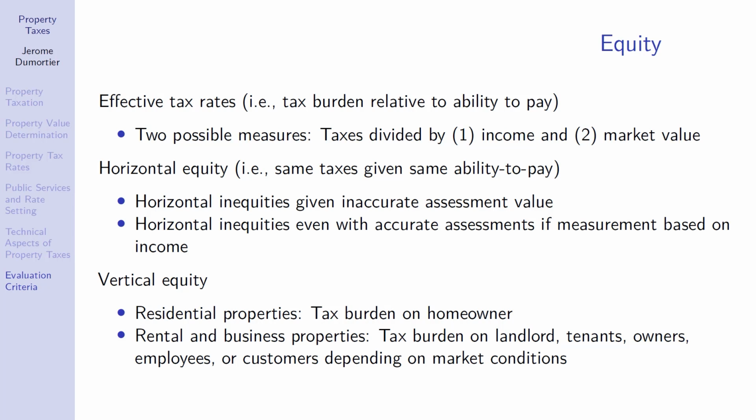You can also have issues of vertical equity, in the sense that for residential properties, it is clear that the tax burden is on homeowners. But when you have, say, rental and business properties, the tax burden may be on the landlord, the tenants, or the owners of the business, customers, etc., depending on the market condition. For rental and business properties, the issue is how much the landlords and the business owners can actually shift the burden to their customers.